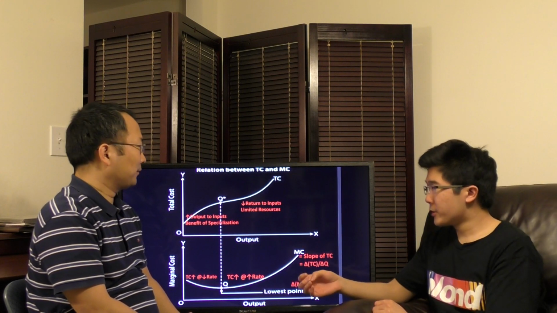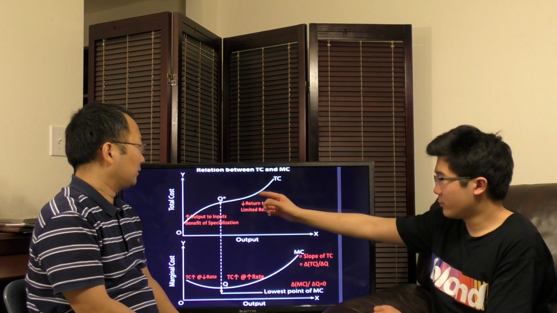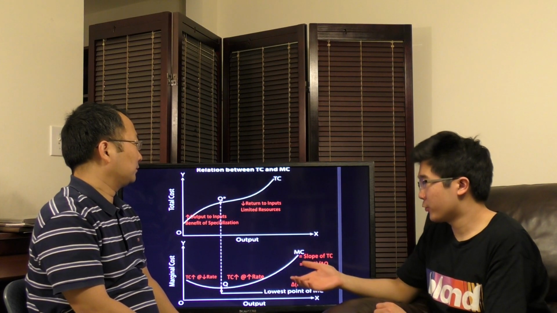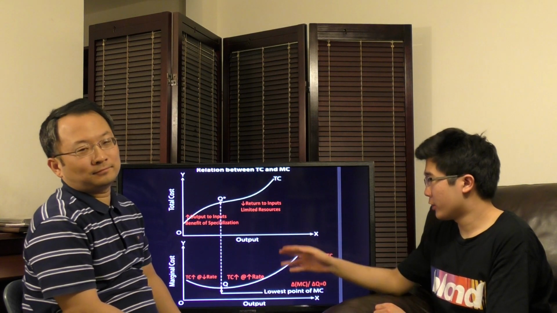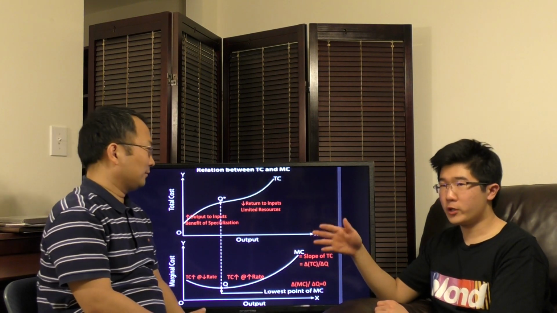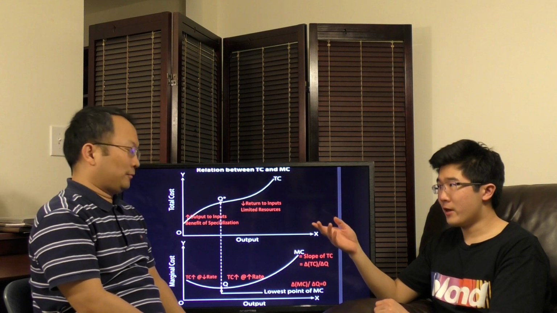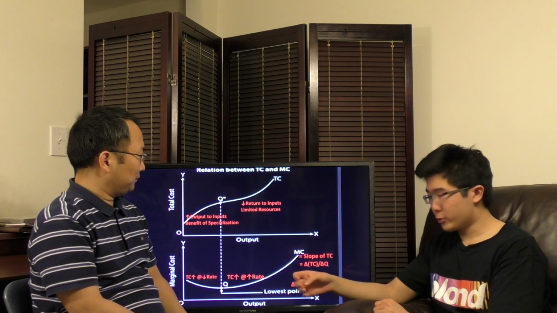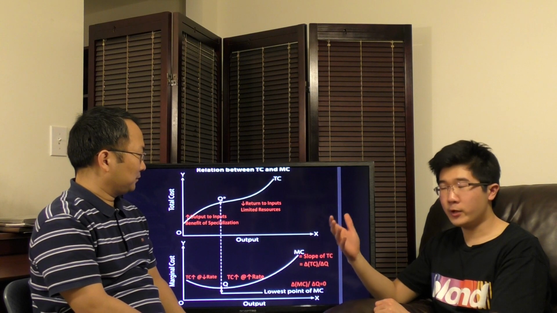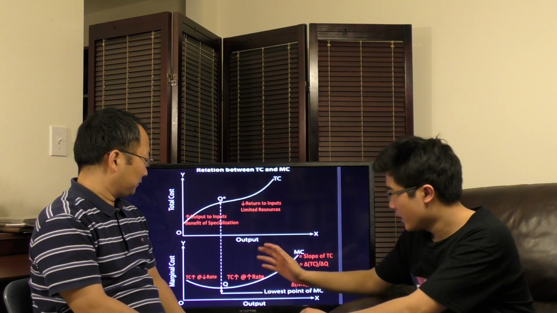But eventually, when you get past a certain point, total cost grows at an increasing rate because we have reduced returns to input and more limited resources. For instance, workers are more crowded, and they are just less efficient in general. Per unit efficiency decreases, so marginal cost increases.